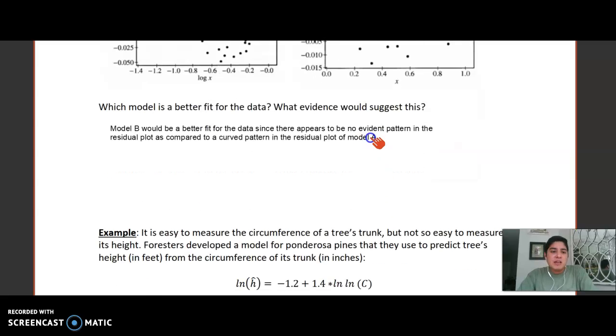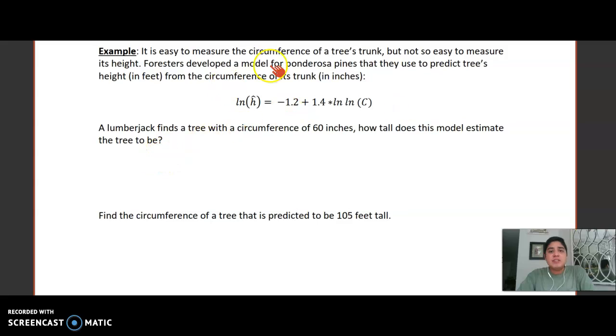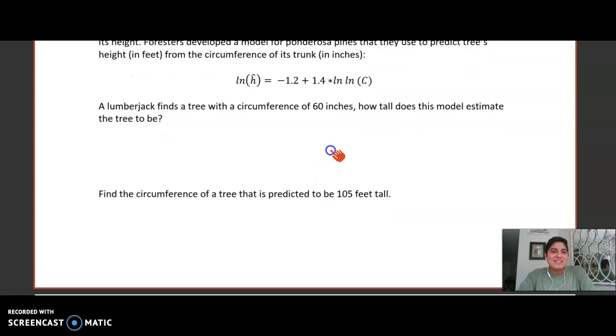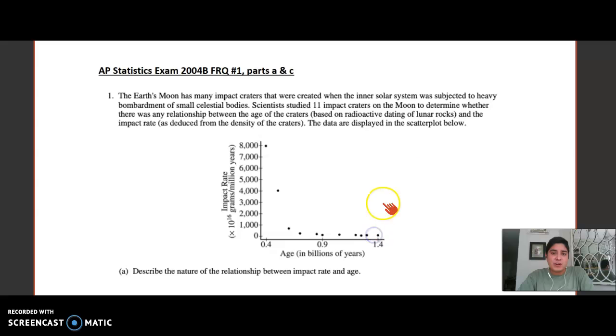So I just have 2 example questions for you. This lesson's pretty quick. Here is a predictive question using a power model here. Only one natural log. We're not taking the natural log of the natural log, so don't worry there. So here's a predictive question, and then also here is another question from 2004, the FRQs there.